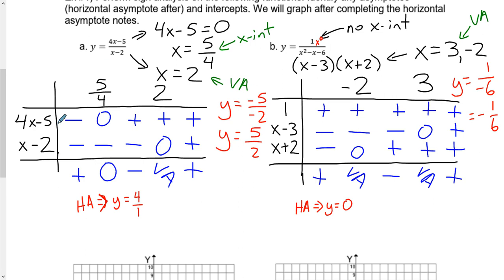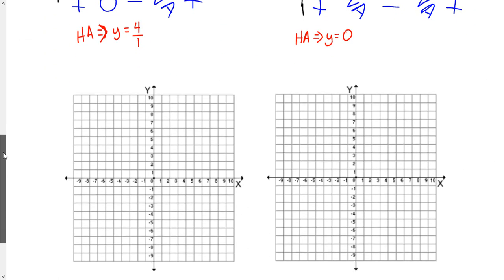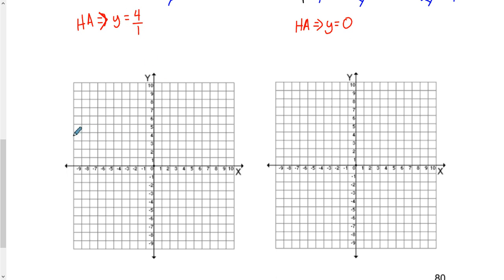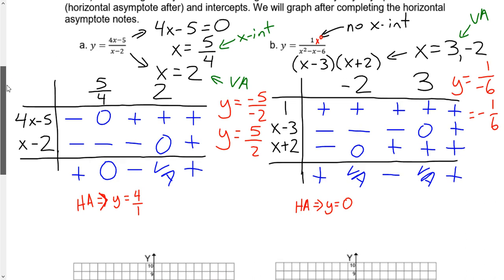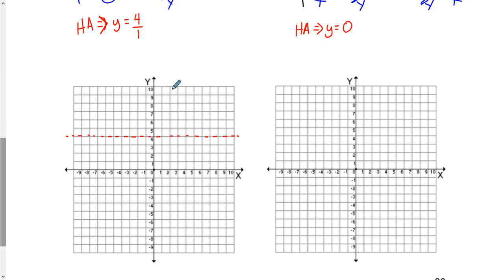Let's take each of these one at a time, and let's graph it. The first thing that I usually like doing is identifying what my horizontal and vertical asymptotes are. So I already know that my vertical asymptote is at 2, and our horizontal is at 4. Now that's not x equals 4, that's y equals 4. Horizontal asymptote is right there. Our vertical asymptote is at 2, at x equals 2. So that puts us right there.